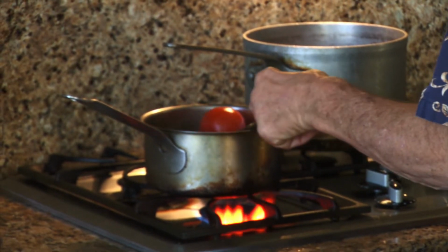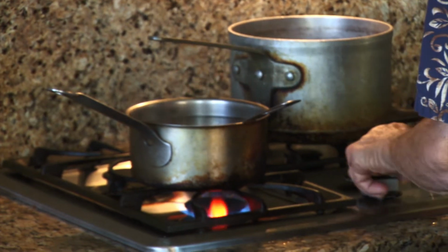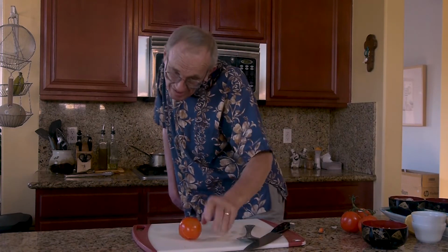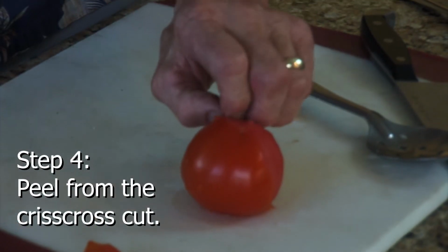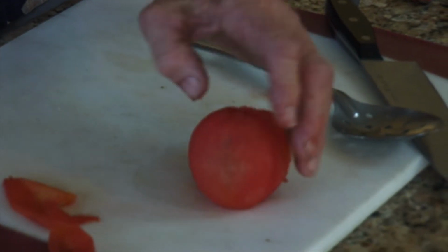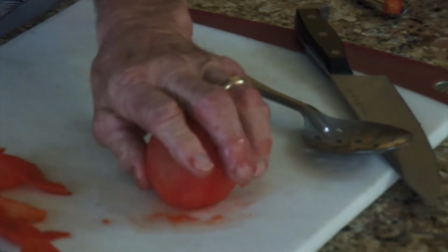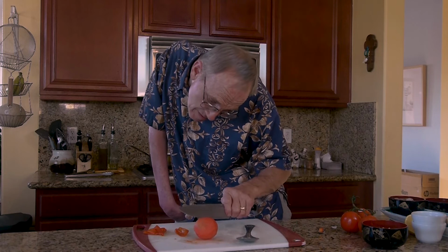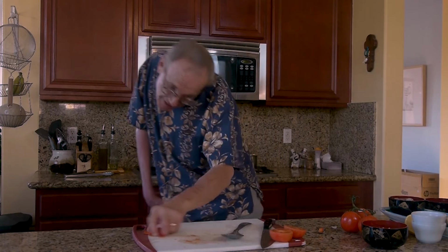Let's see. Just one more moment. Okay, I want to show you this before I take it over to the sink. You can see how it's peeling here, and it's simply easy to peel. This is coming off so easy, I usually run it under cold water, but this is so easy, I'm just going to go ahead and peel it like this. There you go. Nice. Throw this away. We're going to cut it in half and put it aside for assembling our scampi dish.